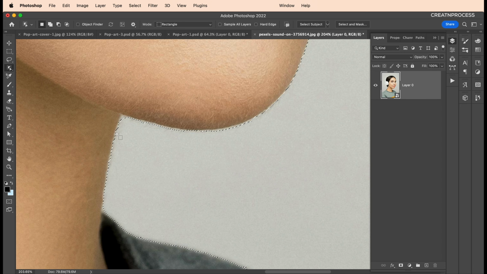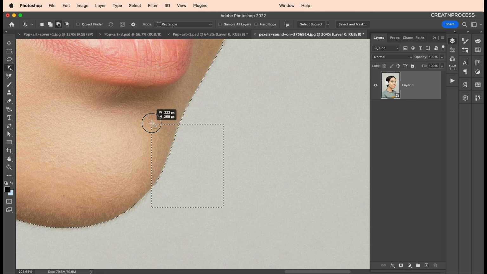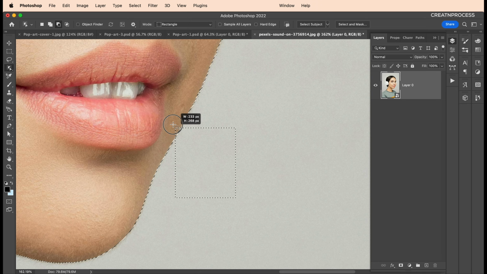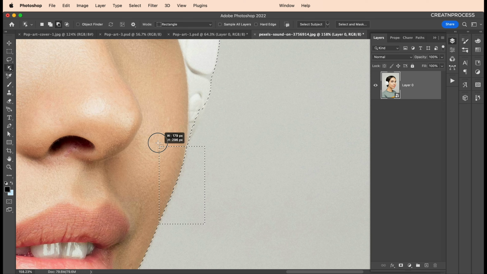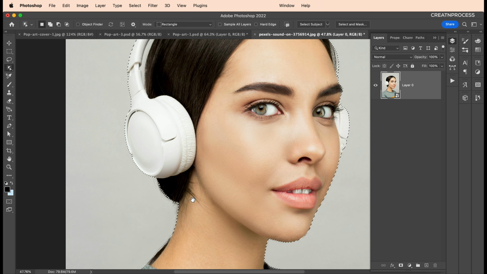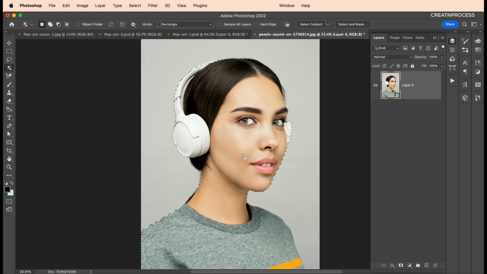Here, over here you can see the skin edges are not snapping properly. So to snap it, let's subtract it. With the alt pressed, click and drag, and it will snap to our edges. Click and drag, snap, click and drag, and this will snap to our skin edges very nicely. So just to make the edges smoother, I'm clicking and dragging, snapping it to the skin, and there we go. And I think this looks good. If you want to know more about removing background in Photoshop, we have created a dedicated tutorial on it.